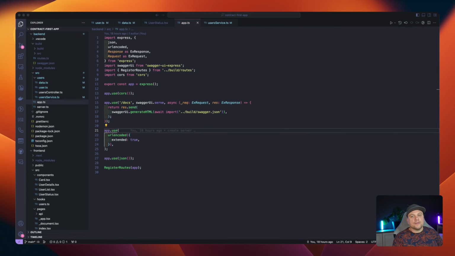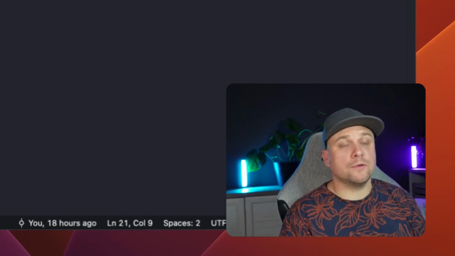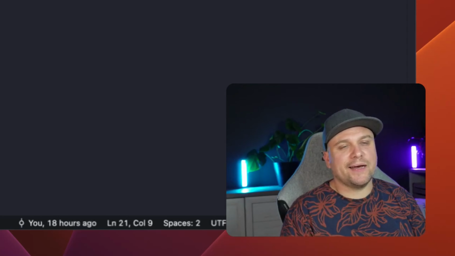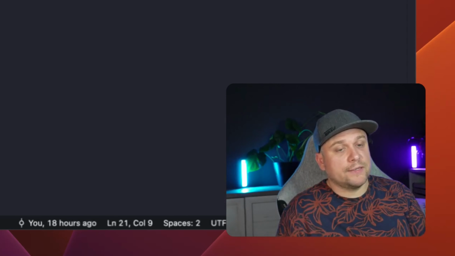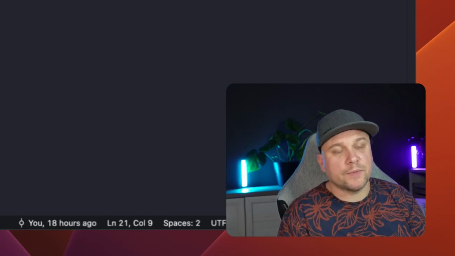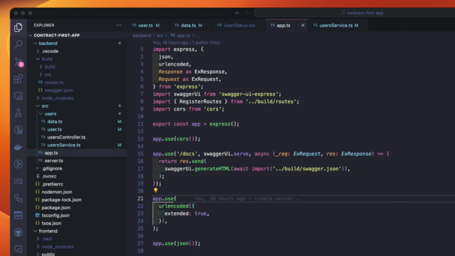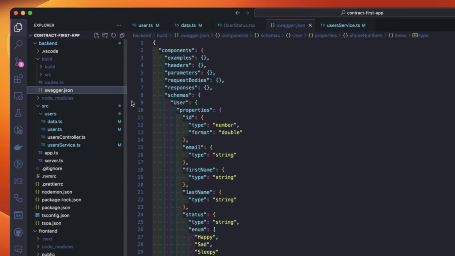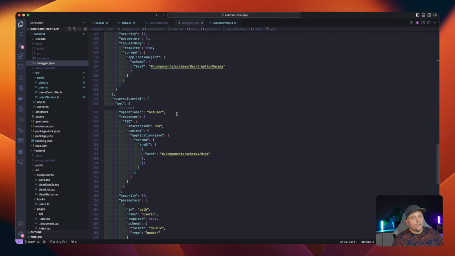Let's check out the code base again. So we are here in the backend, and there's a good reason why I chose TSOA. TSOA has a built-in Swagger module or OpenAPI module, which means I don't really have to worry about building my OpenAPI contract. You can always create the contract manually by typing out the YAML specification or the JSON specification, but sometimes you're lucky and your framework already supports it out of the box. But yeah, let's check out what the generated contract looks like. Here in the build folder, I have a swagger.json, and the swagger.json is basically the whole contract. It's the definition of what the API looks like.